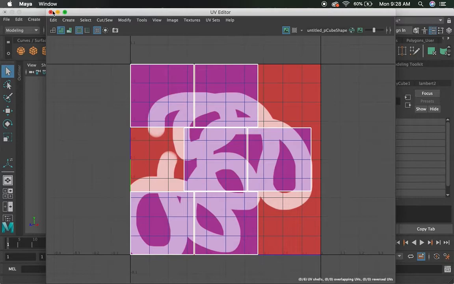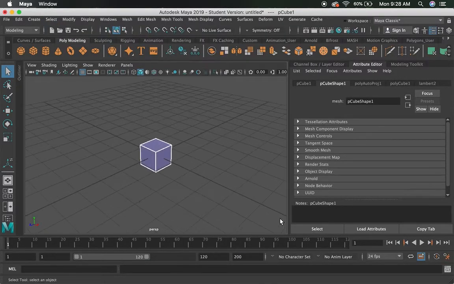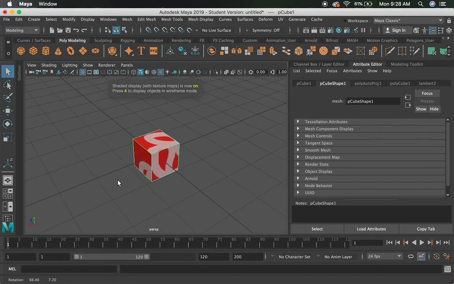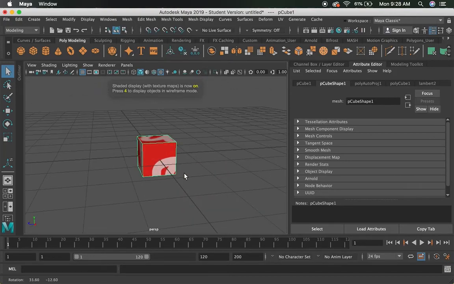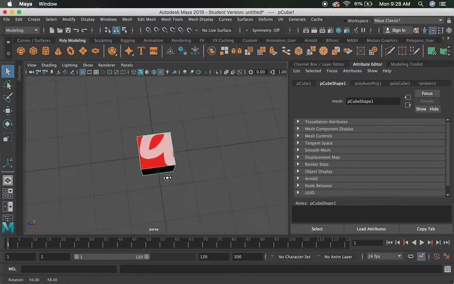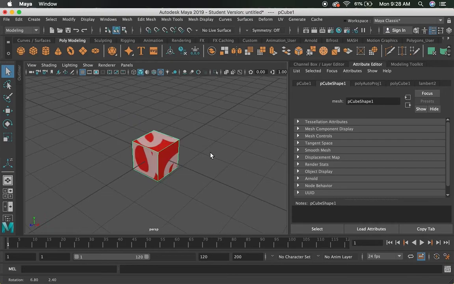All right, so now looking at my object in my scene, it doesn't look different. That's because I haven't pressed 6. If you're not seeing your texture that you've created, go ahead and press 6. Now, you'll notice that this is a little bit more intense in color than it was in Photoshop. It won't look exactly the way that it's going to render. To test that, you have to do a test render.